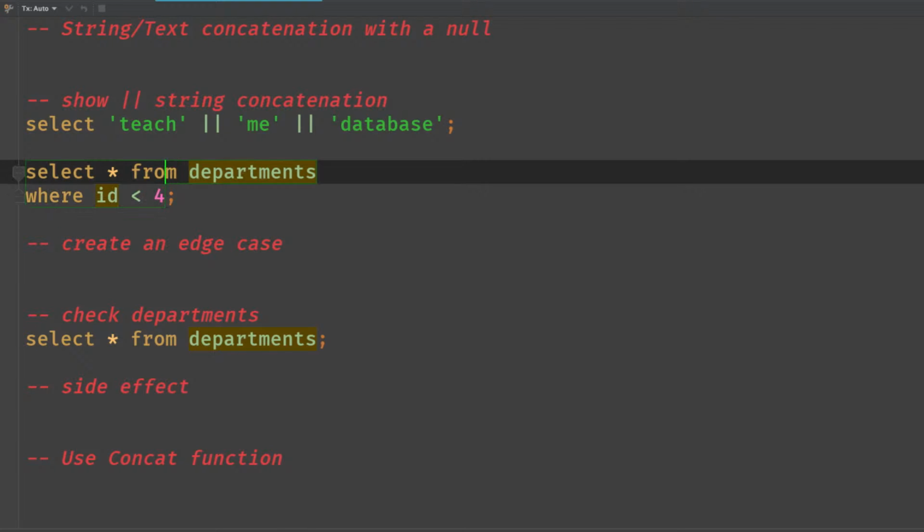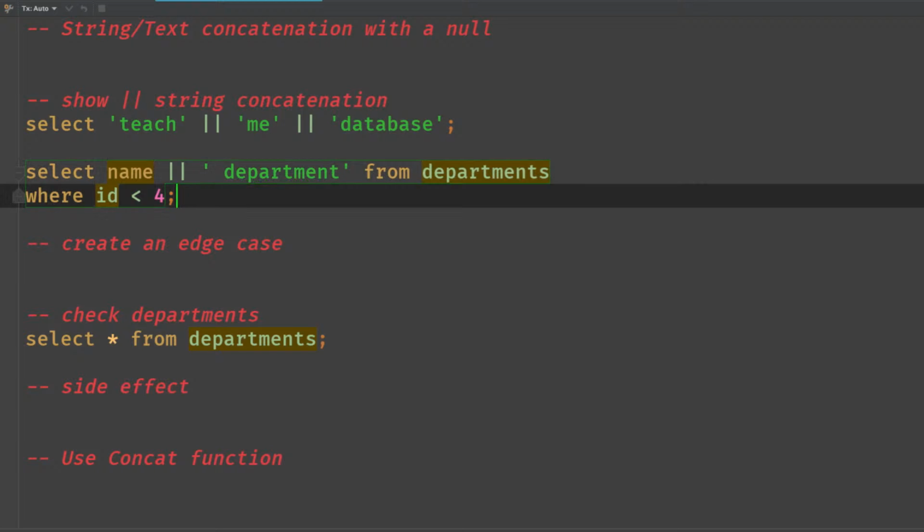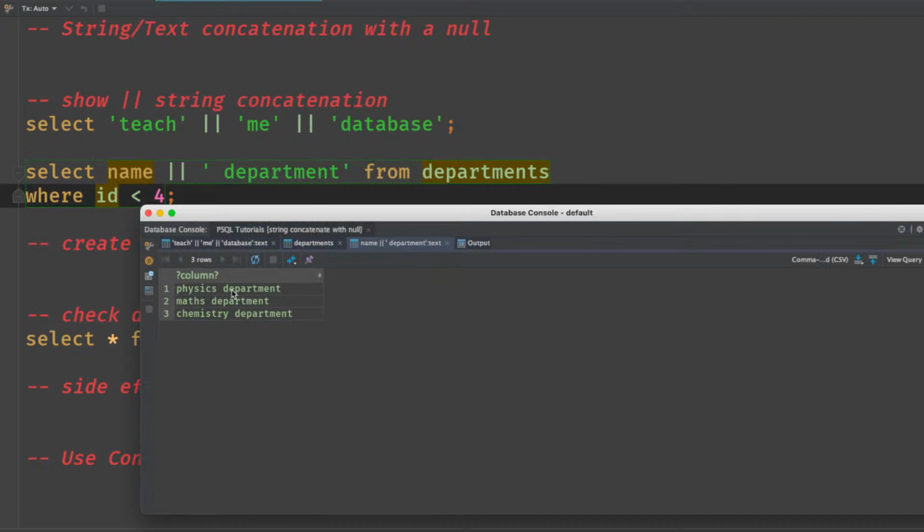And what I'm gonna do is a name and then the concatenate operator. We just took a look into that, and then we would have a department. Okay, whoops. All right, so you have physics department, maths department, chemistry department.